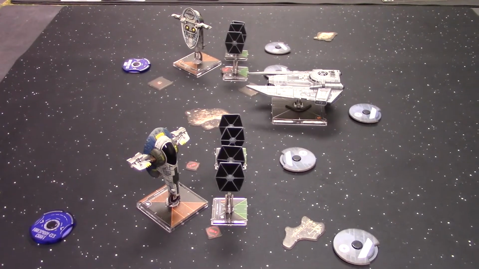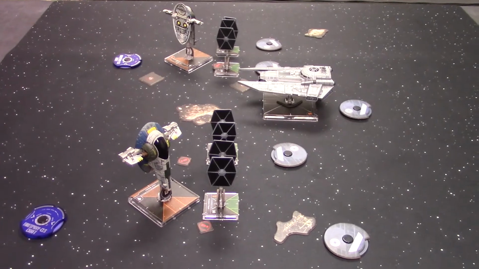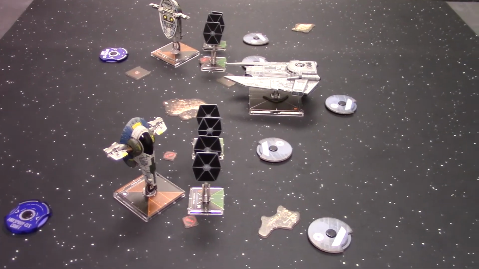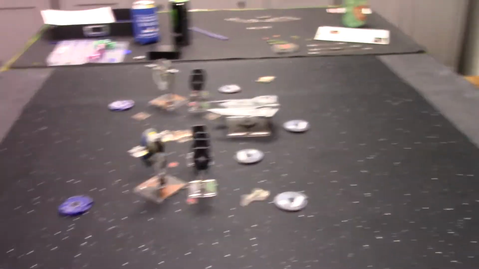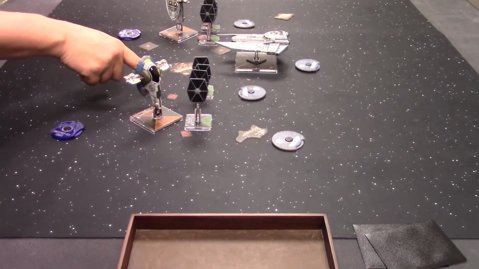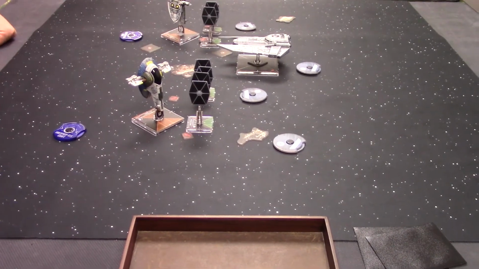If I roll an eye, it is a strain token. So that's all it is, just one extra little damage. So on him, I will put one out, 2 inches that way. Just one.